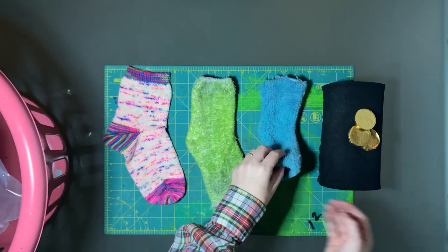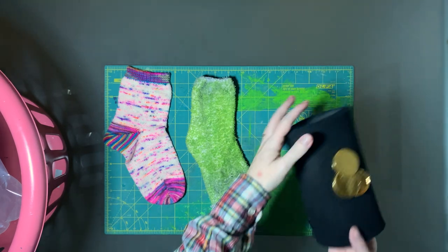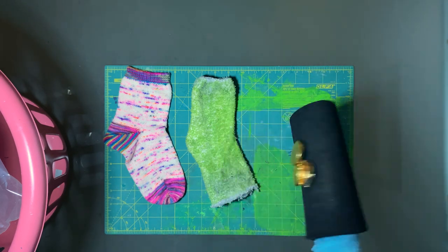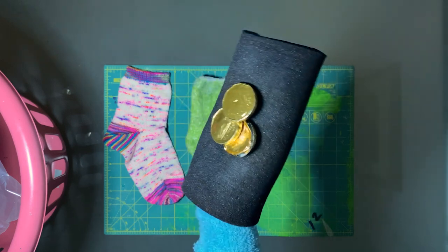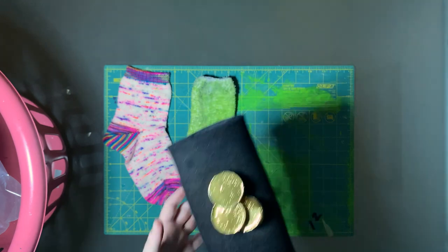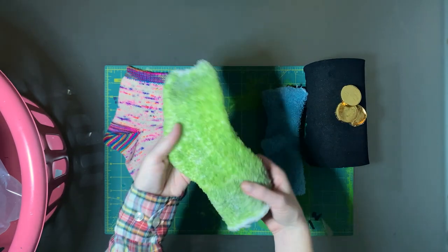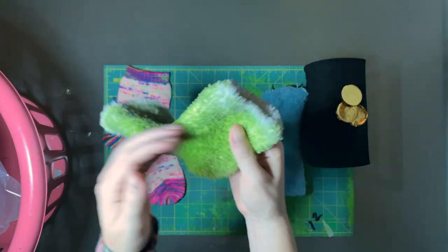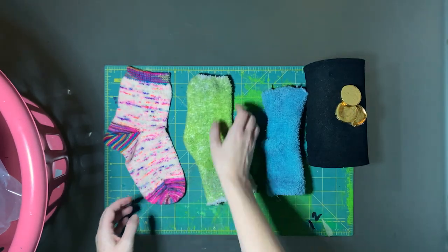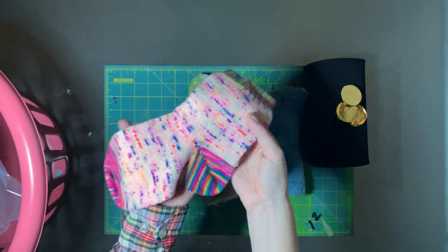There were some shots in the film where we needed to see an actual washing machine or areas around a house in close-up, and I really wanted to avoid making too many props we'd only use once. So I made this foam hoof that matched the proportions of the puppets, and used the same sock material the puppets are made from. This green one is a white sock that we colored green, and the hoof was colored with black Sharpie. Another sock was made by Tara Perry, who made the costumes for the film, and we used it in the dresser drawer shot.